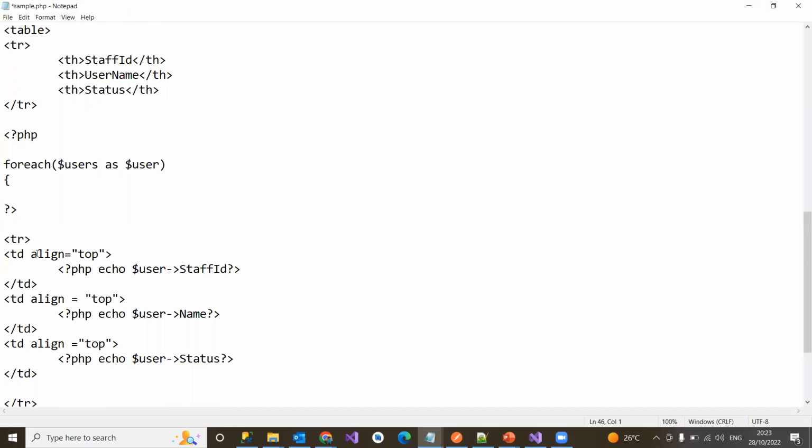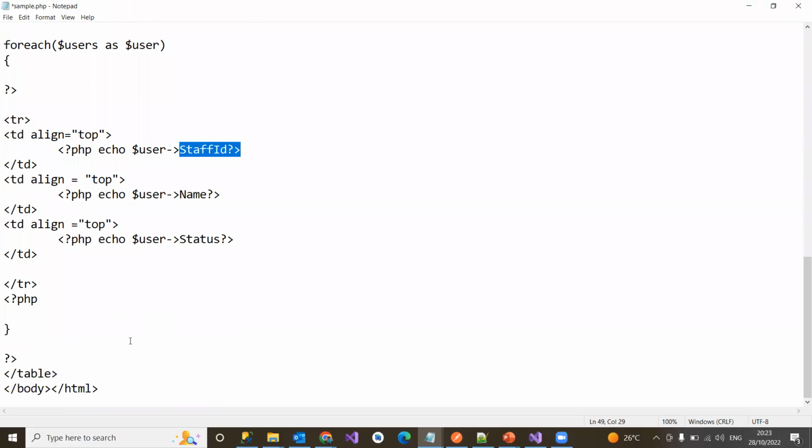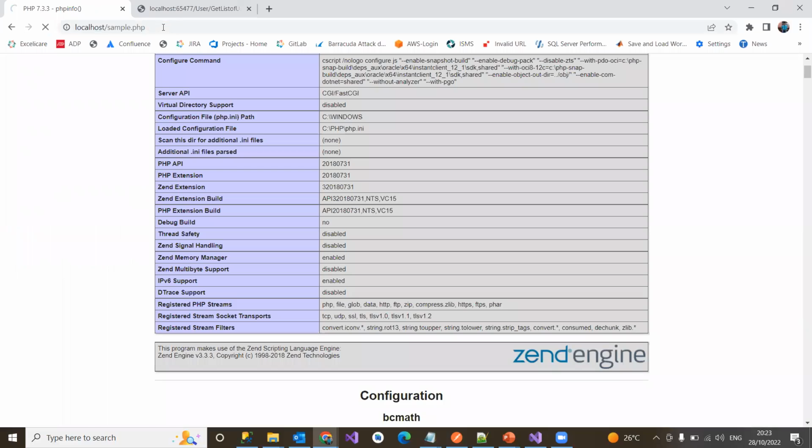I'm creating a row, and in each row I'm taking staff ID, name, and status. That's all for the program. Just save it, go back and browse it.